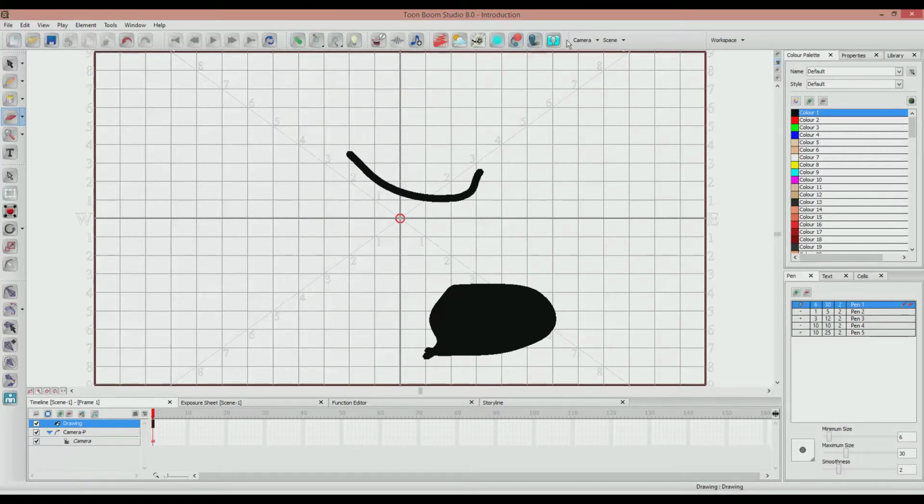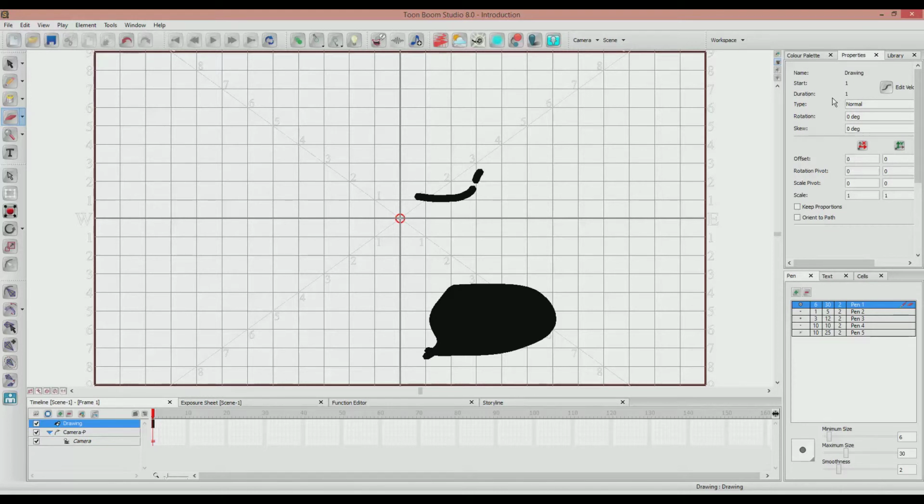And over here you have the animation tools, which we're going to use in depth in future tutorials on Toon Studio. We have the onion skin tool and the drawings, previous or next tools, and here we have the ellipsing tool and all those useful tools for the animations. So other than that, we have properties here next to the color palette window, where we can vary the duration of our animation, or the type, the rotation, and things like that.